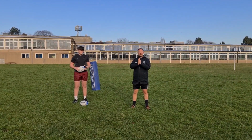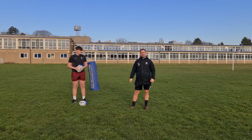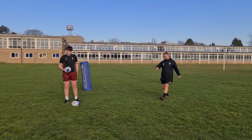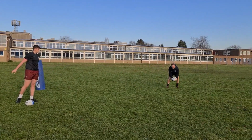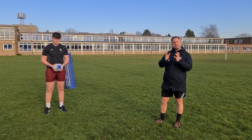Right, first what we're going to do is the pass. So I'm going to go stand over there. Josh, you're going to pass the ball to me. I want you to watch the video and make some notes on the technique. Right, Josh, when you're ready? There we are. Right, stop that video there. We'll look at that technique. We're going to break it down for you now.